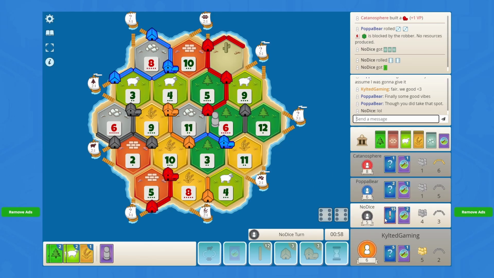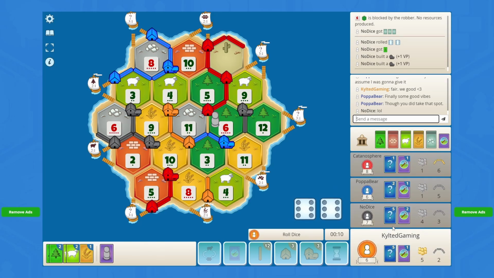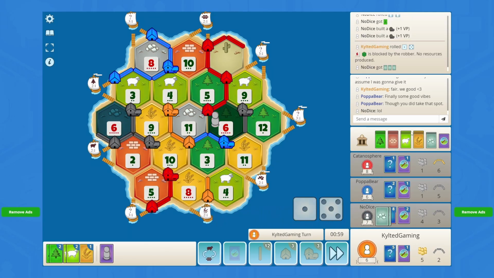Oh, I wish he rolled a 7. Man, he gets that 12 hit. That's 15 cards. That's going to be a bunch of stuff going for him. I need to hit this 11. Yeah. Okay. 6. Oh my god. Wow.